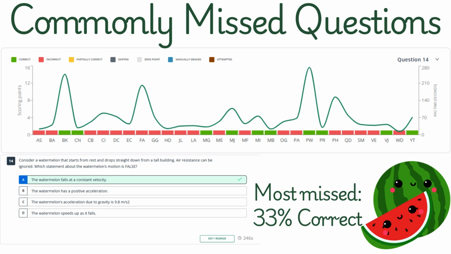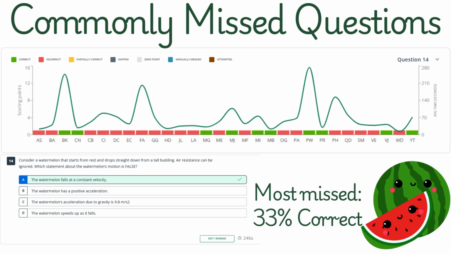As you probably noticed from the previous slide, question number 14 was drastically missed across all my students. I think we had a 33% hit rate here. And it's not surprising because this is an area that we've struggled with in both regular and honors portions: the idea of gravity and how gravity actually pulls on every object equally, and the acceleration due to gravity towards the Earth's crust. Here we just have a watermelon example. We could have dropped anything from a tall building, but we just decided to use a watermelon here.